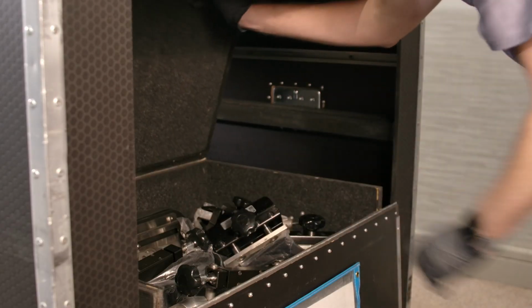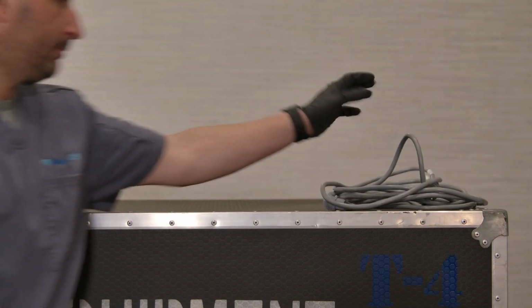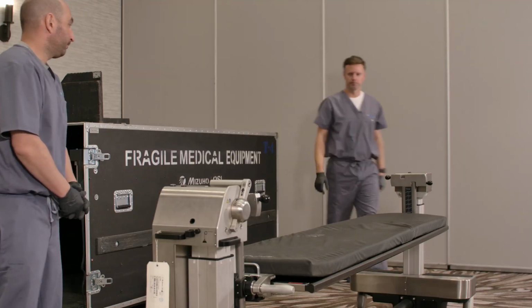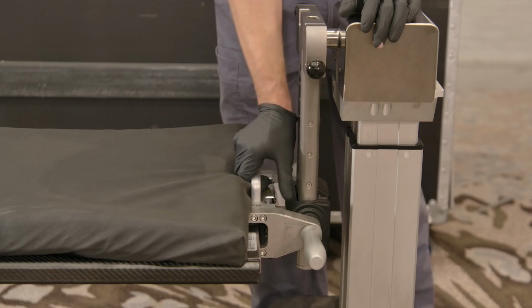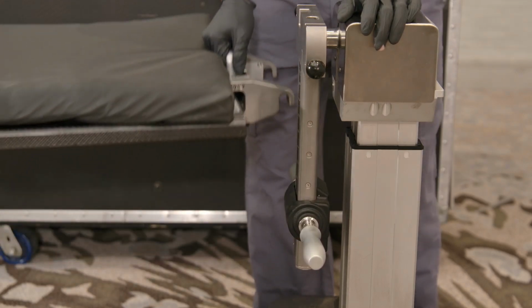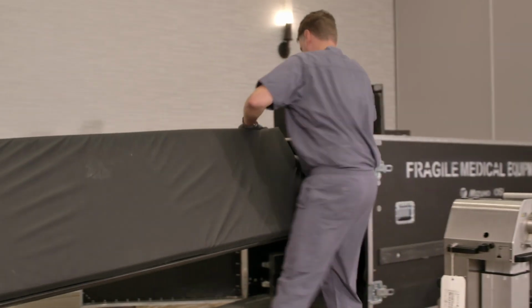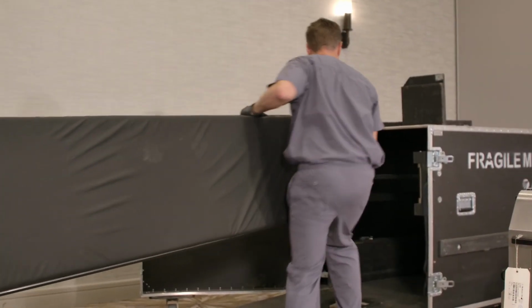Depending on the lab, you may see the spinal surgery accessories or the radiolucent imaging accessories. Once all the accessories have been removed from the table, lift the tabletop from the Trios tabletop and place back in the crate. When inserting the tabletop to the crate, align the tracks on the table base to the crate tracks. Once the tracks are aligned, slide the table into the crate.